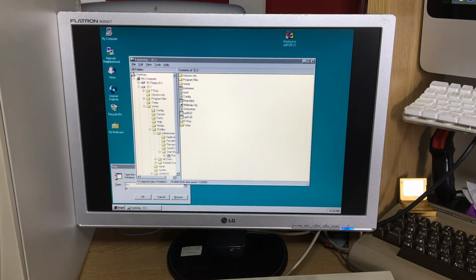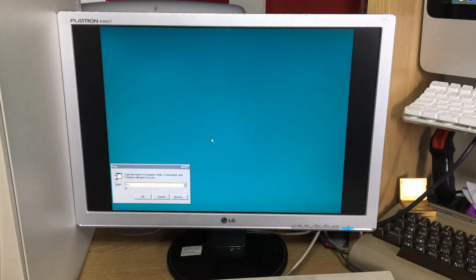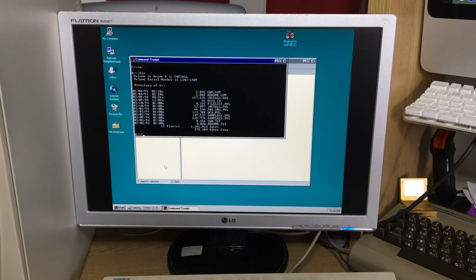And I'm just going to restart, just for the hell of it. See if that takes any effect. Possibly not, but it's worth a try. Okay, I've got the Sound Blaster 16 files. I've got the original floppy disk, which I've put in first one in here. And I'm running it on the command prompt again.